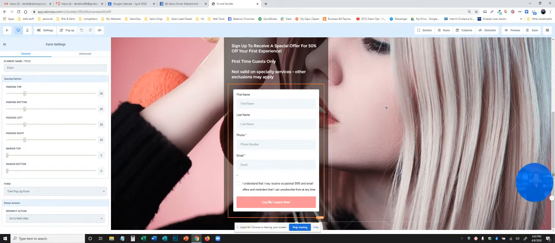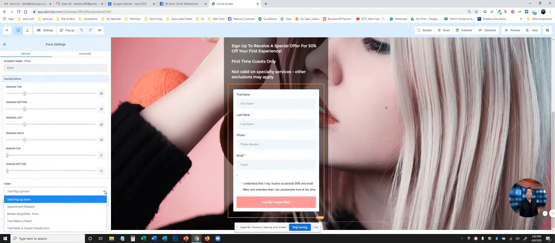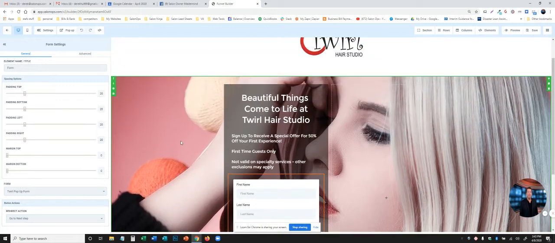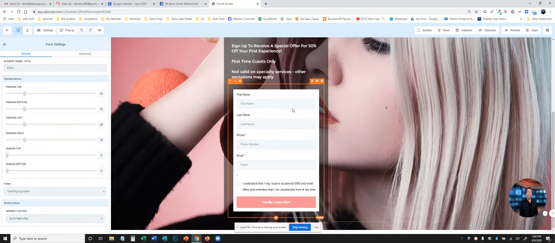Let me get this bubble out of the way. We can pick the form down here. See where it says form? Now, if we created a test one before, that's the one you would pick, and it would embed this form into this web page. These are hosted separately than your website. So once you create these, you're going to want a form in because you want the data.